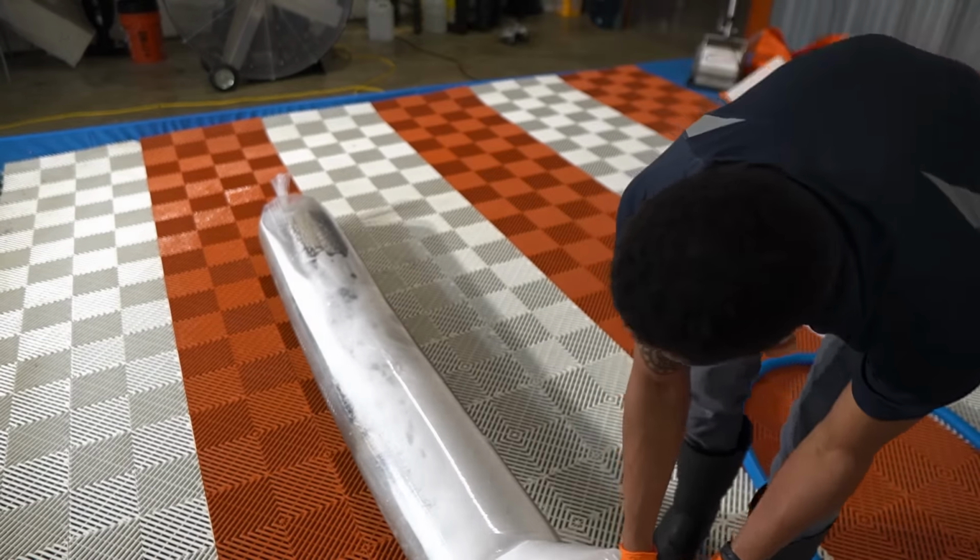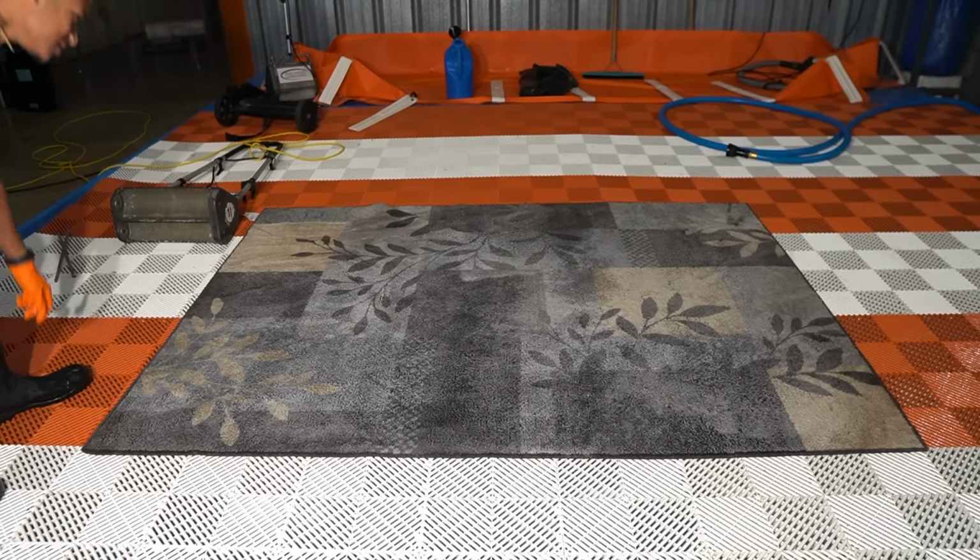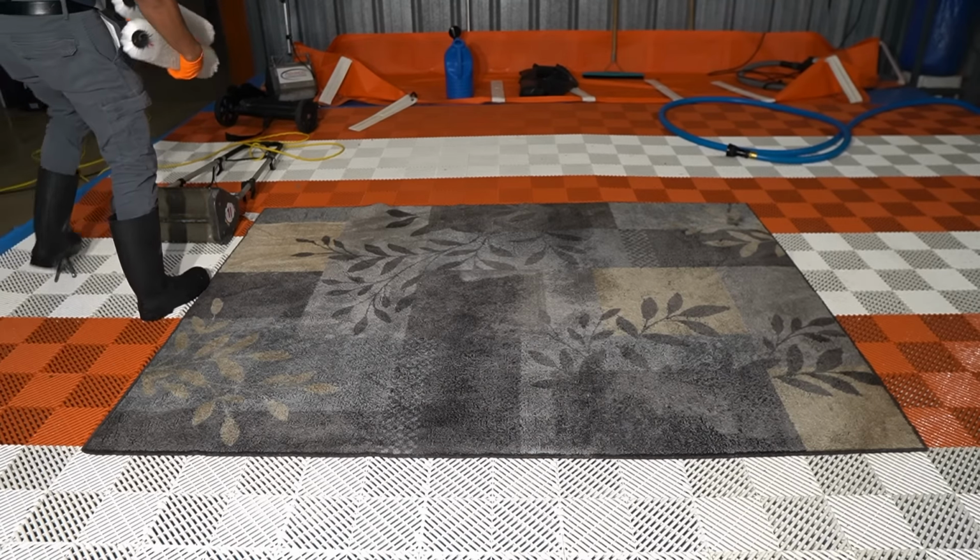Busted in one of my shoes. You do like wet feet, so I wouldn't be surprised. Wet foot check. All right, guys, once we're done with this clean, it's dry. Ethan said he wants to take it to the house and put it in his living room. He said he needs a rug. He's been looking for one, but he just ain't found one that's right. He said this will match everything.